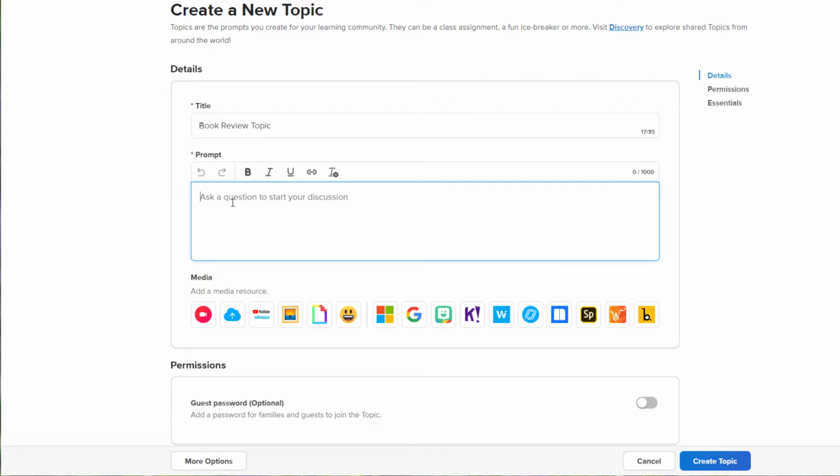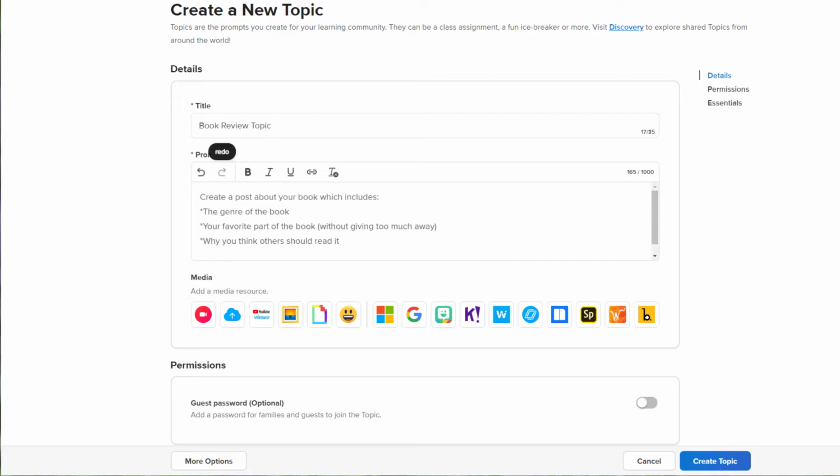The other requirement is that you leave some sort of prompt because the students have to know what it is that they are going to be providing feedback or conversation items on. And so I can leave my prompt for their discussion here. As I'm leaving this prompt, I want you to notice that there are some items that you can use. I've put in the text here, but you do have some formatting that you can use, including links. So you actually could create a link in your text to go somewhere.